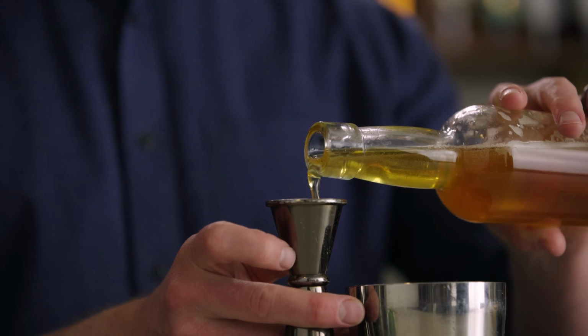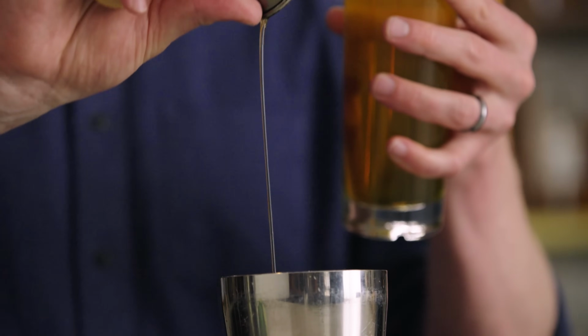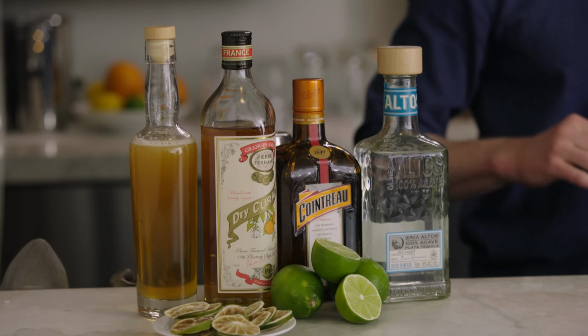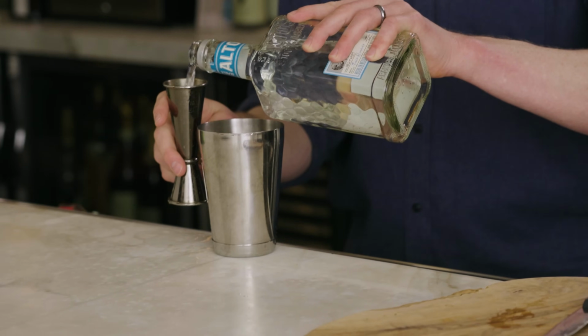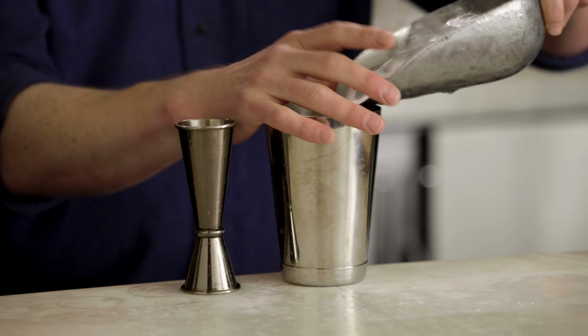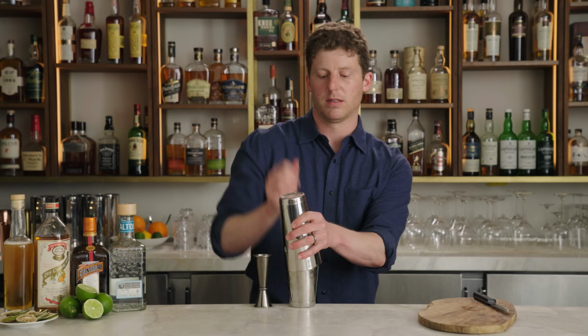Or more specifically, agave syrup. He does 1 ounce of that. And just like the others, and you will detect a theme, it is 2 ounces of silver tequila. And now we add some ice and give it a good hard shake, 8 to 10 seconds.